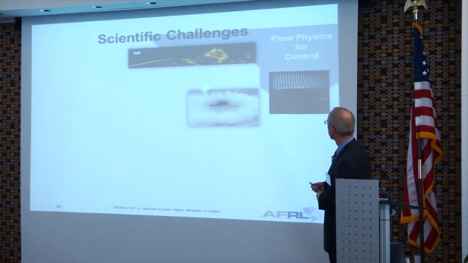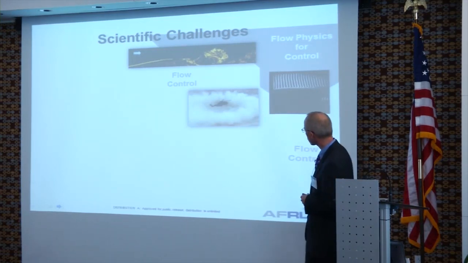And then we have an application. Once we understand a little bit more about the flow physics, we have an application where we can actually do flow control. And this is the brownout problem, for which we have a MURI in the program. So that takes the flow physics and control side of the program.